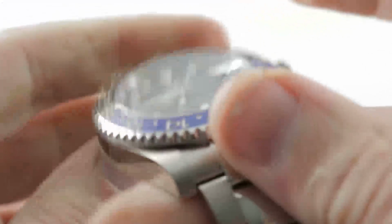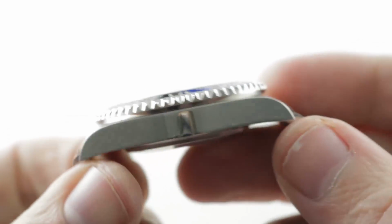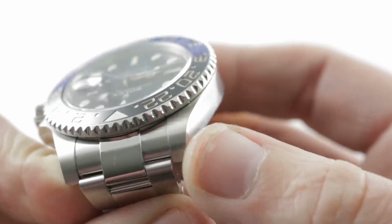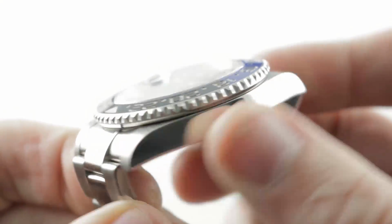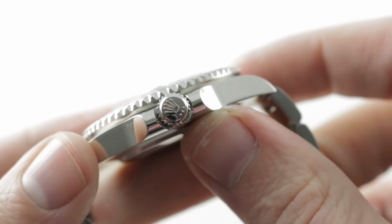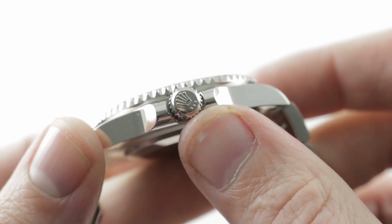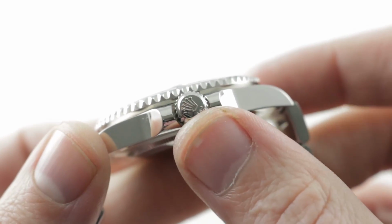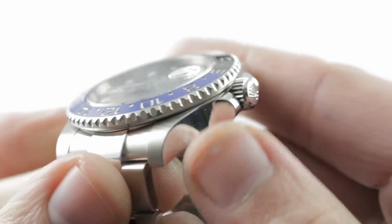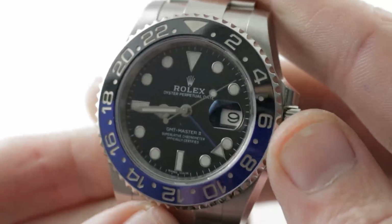Jumping back to the case itself, it's the super case. It's finally grown on me after all these years. It is substantial and it gives you the visual impact of a big watch without an actual big watch. So sheer of side and squared off, it's satin finished on its tops, polished on its flanks, and here you can see the Rolex Triplock crown. Though it's 100-meter water resistance, the Triplock crown is Rolex's more robust. Normally a 100-meter watch would be a Twinlock. I suspect that this watch is more than 100 meters water resistant in reality, but heck, specs are 100, so I'm quoting 100. You can see curved tab style shoulder guards for the crown, and then there's a deep and sharp knurling for the bezel.